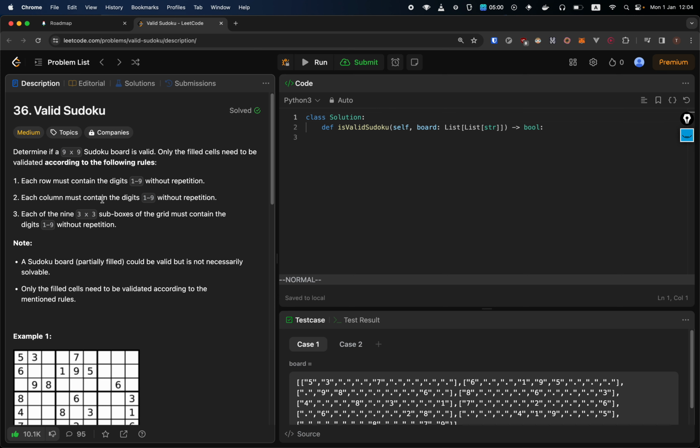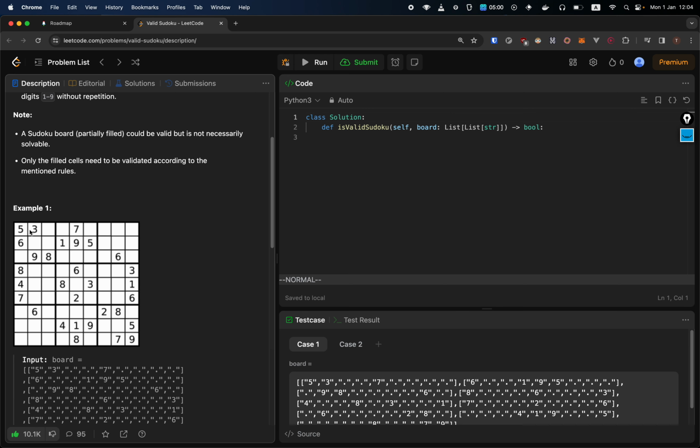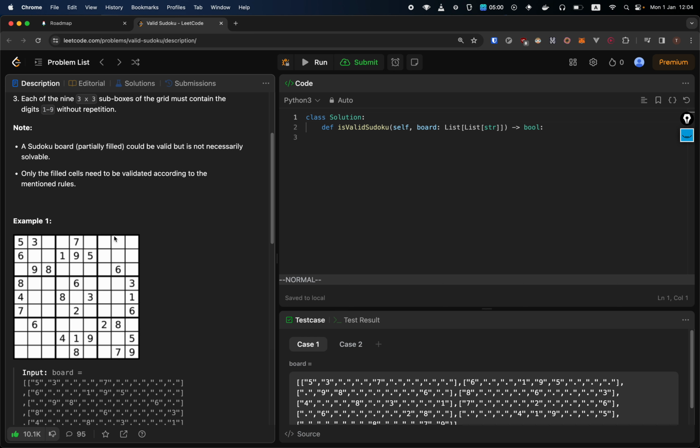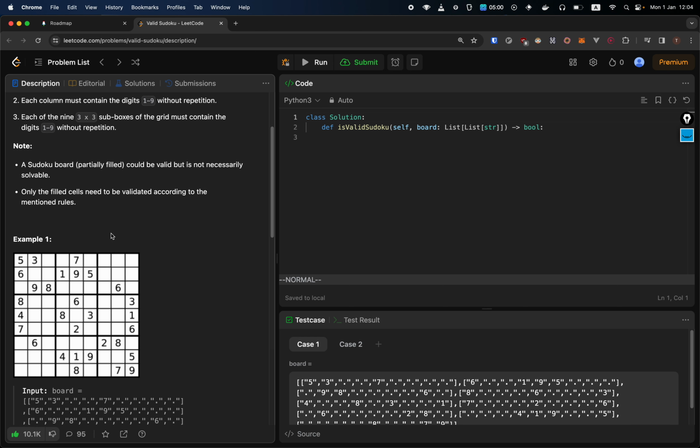Each column must contain the digits, so column is the same, and then we have boxes 3x3, which is basically this, right? These boxes or squares also need to have just numbers between 1 and 9. Note, a Sudoku board partially filled could be valid but not necessarily solvable. Okay, only the filled cells need to be validated according to the mentioned rules.